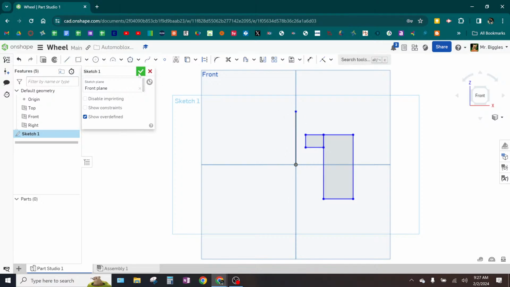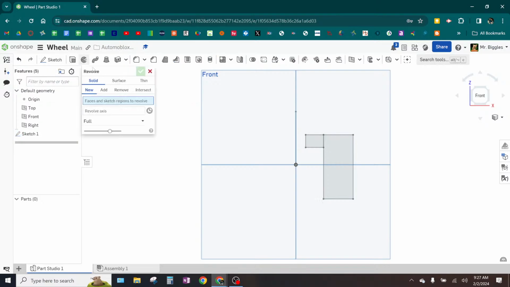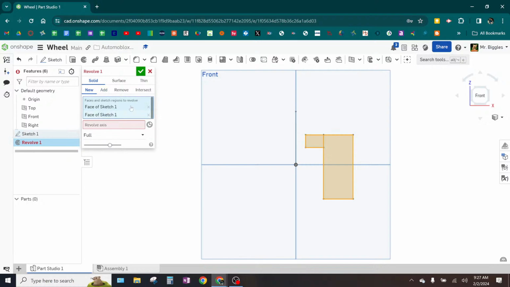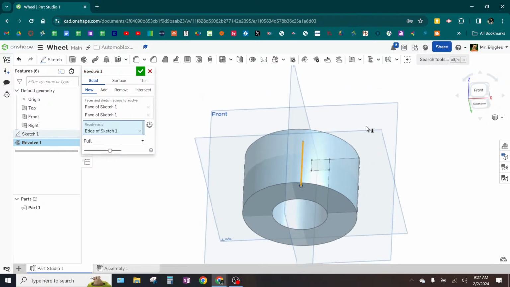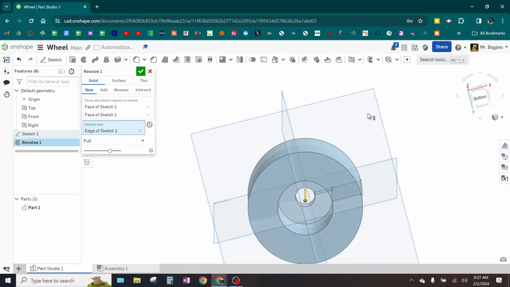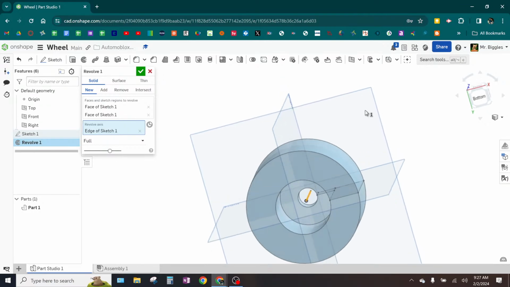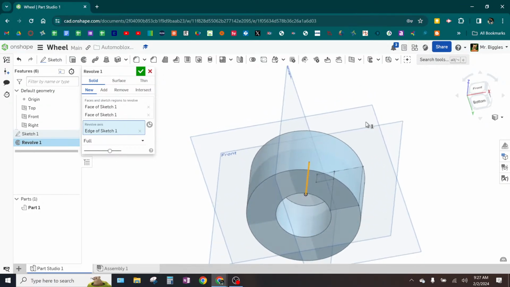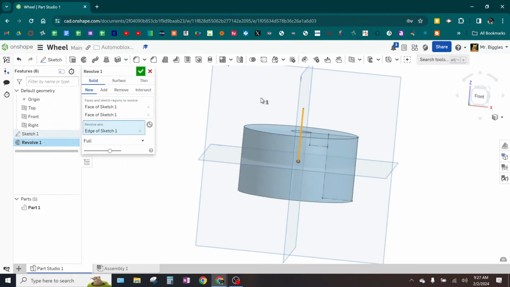What you see there is what we refer to as the profile. If you can picture that revolved around this line, it's going to make something like this. Whoa. Okay? So we are making a profile that will then revolve around a central axis.